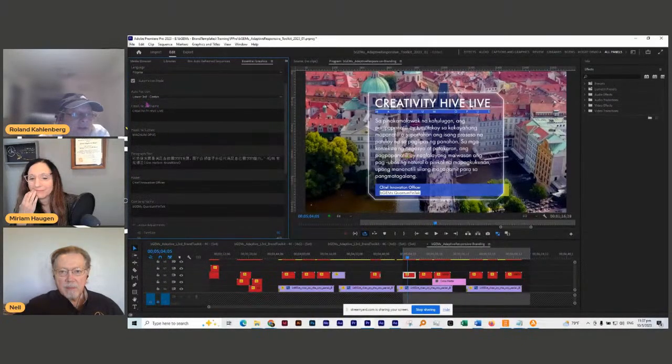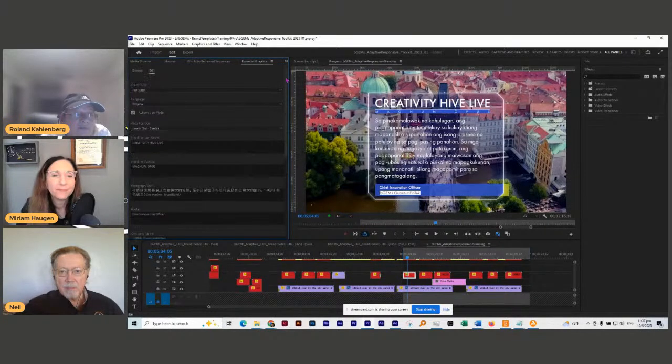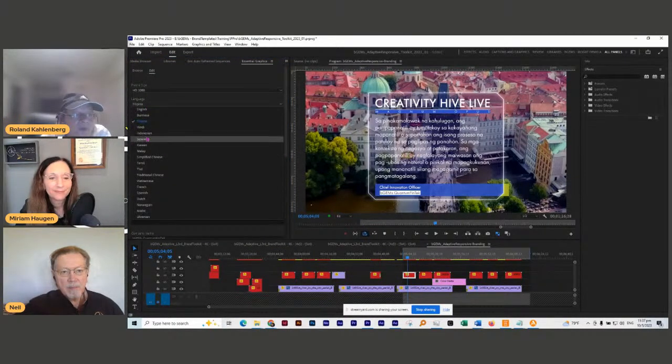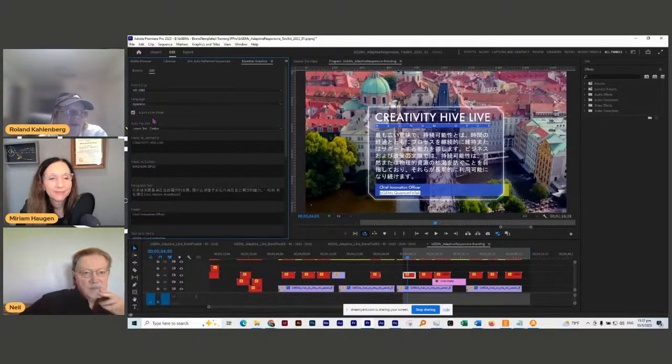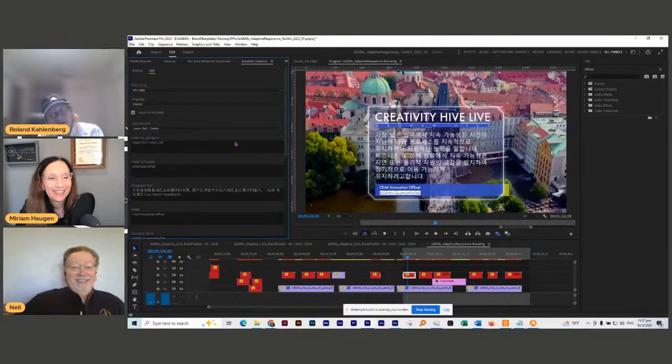And of course, as you can see here, these are not pre-rendered. Nothing is pre-rendered. Everything is live. So I'm in Premiere Pro, and I've enabled my automation mode. As I switch languages, Premiere Pro is reading that After Effects project file and also reading the spreadsheet and then bringing the appropriate information in based on the language that I pick here. Now, all these do not come in here on their own. Of course, I had to develop it, and this is where the training comes in handy.